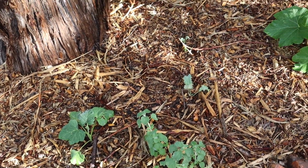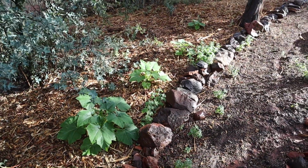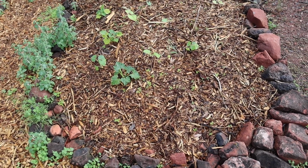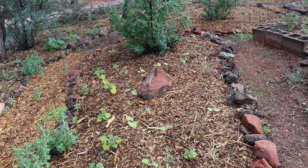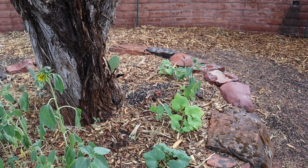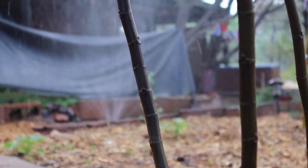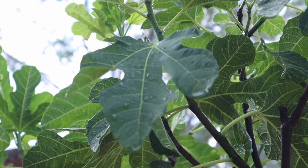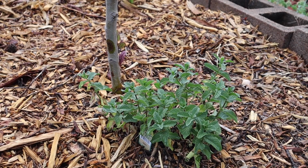Then we have some more of those, along with kale and regular summer squash, zucchini. Hopefully they'll turn yellow and we'll get some soon. Some more various types of squash. I'm not sure what they are. And then I have some more of those pole beans in the center. Here's the lovely butternut squash again. At the base of a lot of our fruit trees we have Malabar spinach. And this tree in particular is our fig tree, which is doing super good, growing like a weed. And our last plant to showcase is our spearmint plant.